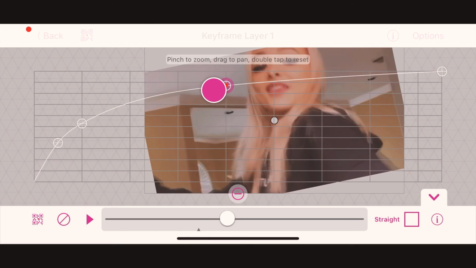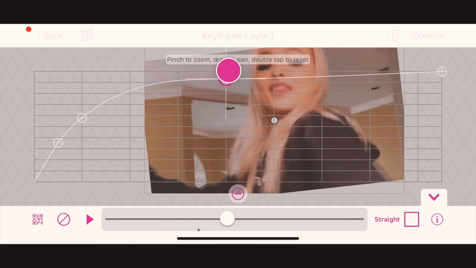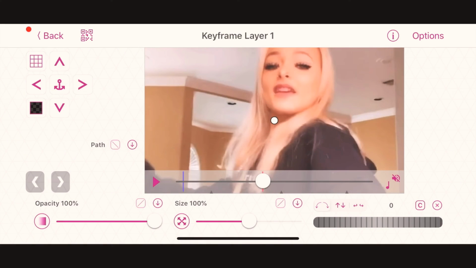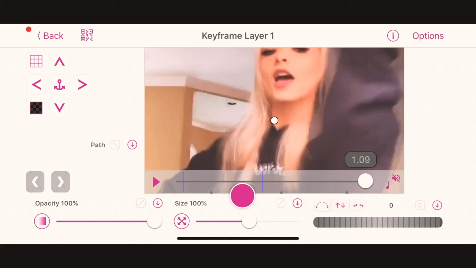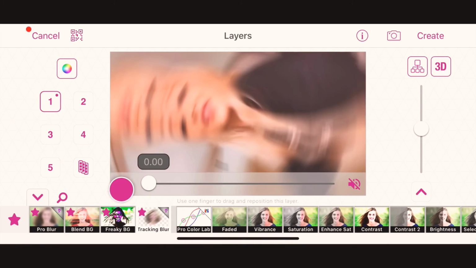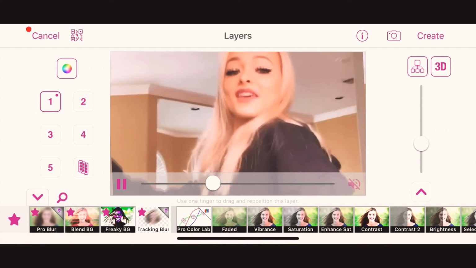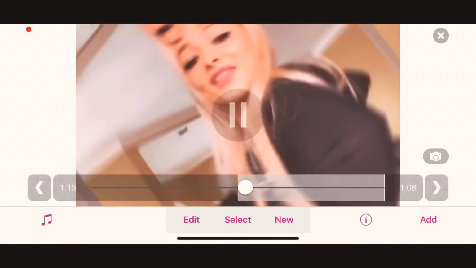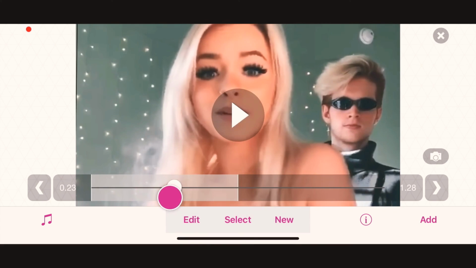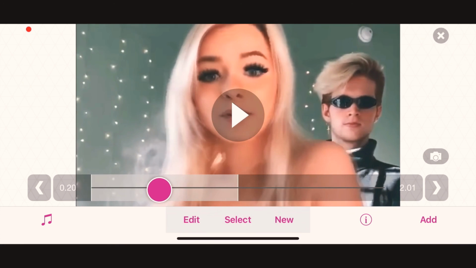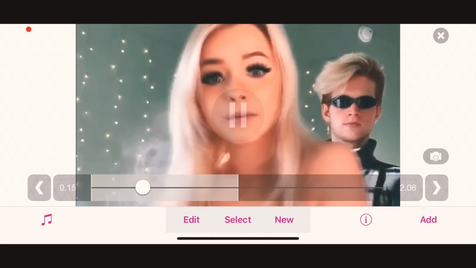Just to interrupt a little bit, I cut out some parts here, so that's why it's a little bit messed up. I would recommend doing it at the top, because I don't think that looks too good at the very bottom. A lot of people don't use that, but I do. And then I'm going to go to mirror, which is right there, and you add the mirror so that we don't see the weight. And then we're going to put the tracking blur pretty far down. And then this is the final result. Not my favorite spin I've ever made in my life, but it's pretty good.